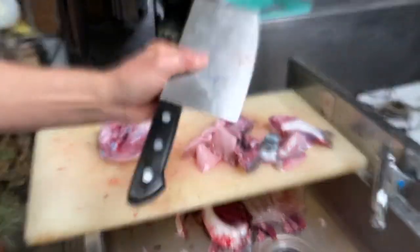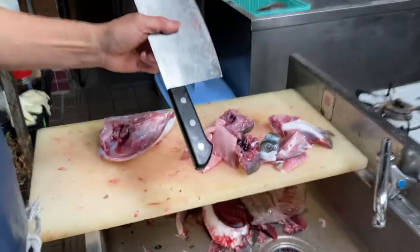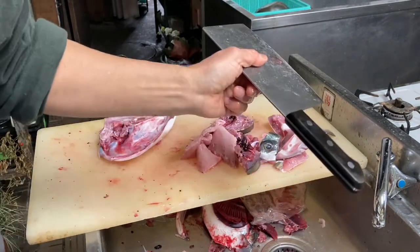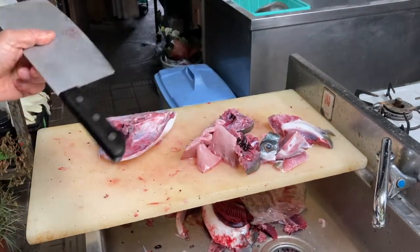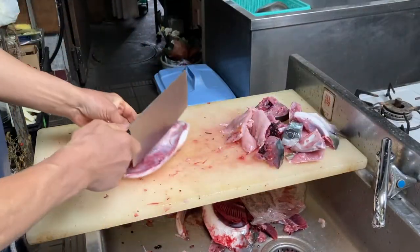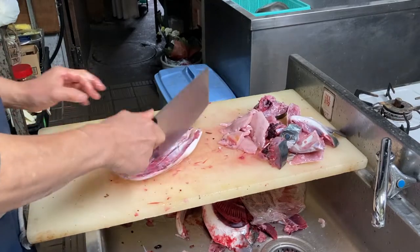Dry. It's a bit slippery. You need to have a dry hand. Whoops! Things will keep falling. Dry hand, so make sure you have a good grip. And hands away. Oh, splash.